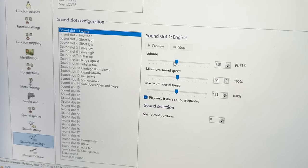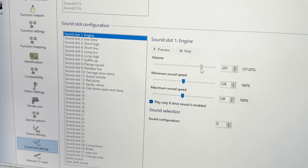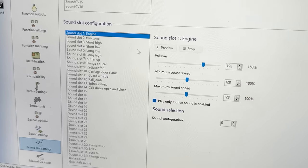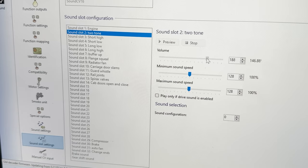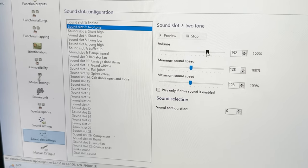Once the speaker's out, you've got the added benefit of being back to 4 ohms, which is the minimum recommended by ESU. This means that you can start to increase some of the individual volumes, which is what I'm doing here. I use a lock programmer, so I do it differently to how most people would, but you can do this by changing CVs as well.